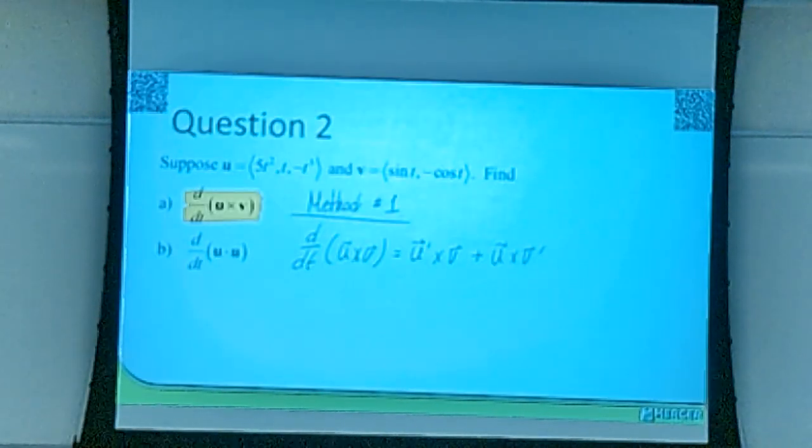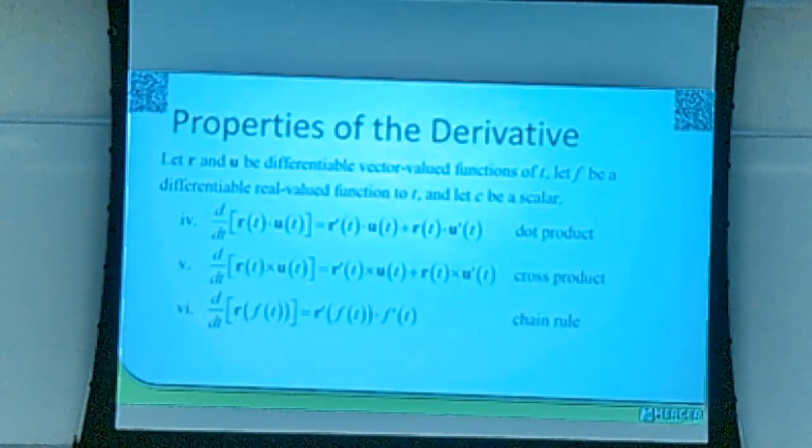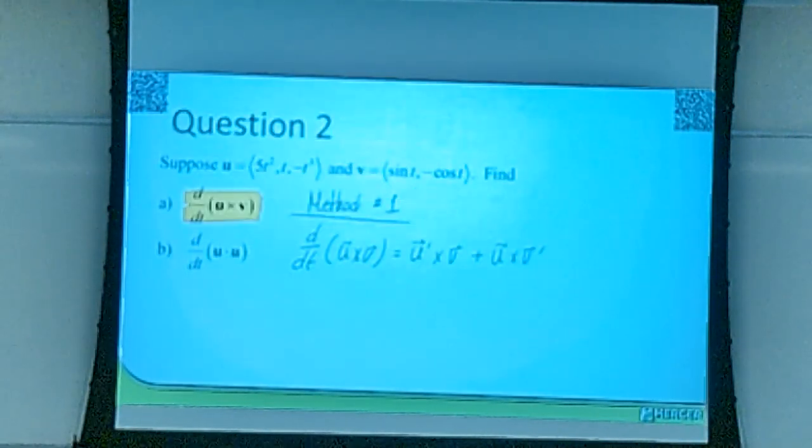Remember, order of the cross product here matters now, right? And if we go back, the order that they appear doesn't change. The order of the sum doesn't matter, right? Just the order of the cross product that you take. And so that's the first way we can do it, is to actually use the product rule.